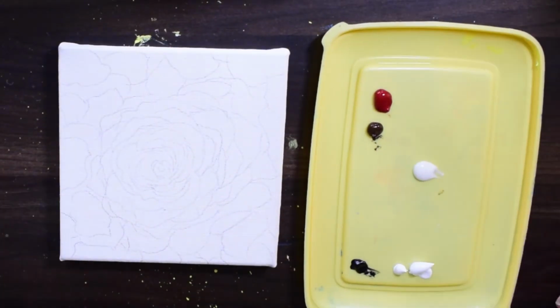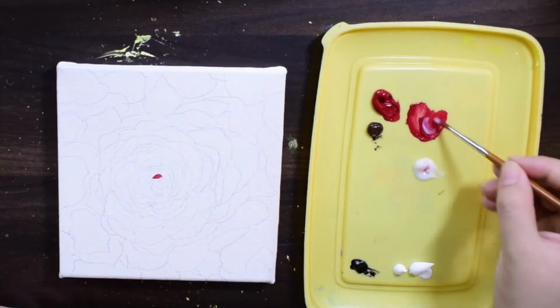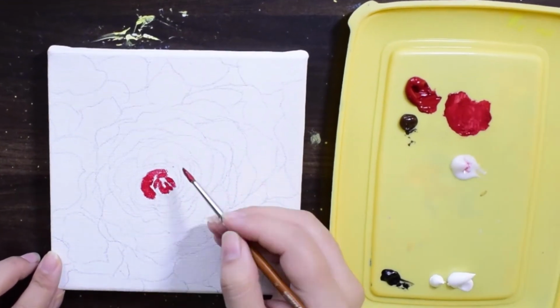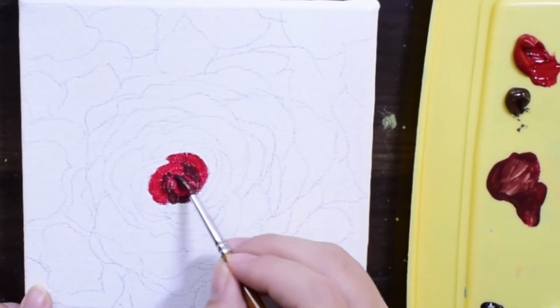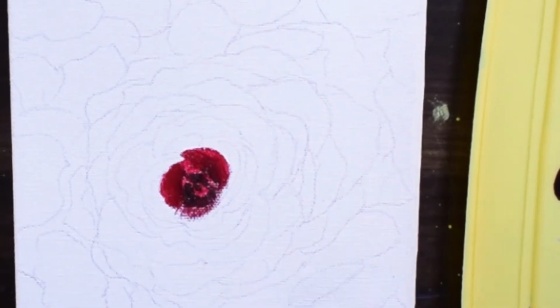So let's start with the colors. I am taking Crimson Lake, Burnt Sienna, Black, and I'll be using gel medium to mix all these colors. For the darker color, I'm using Crimson Lake and a mixture of Burnt Sienna and a little bit of black.